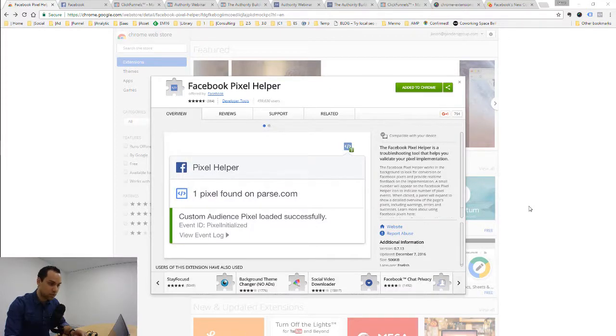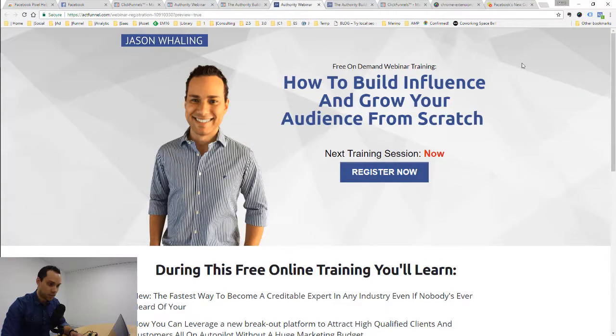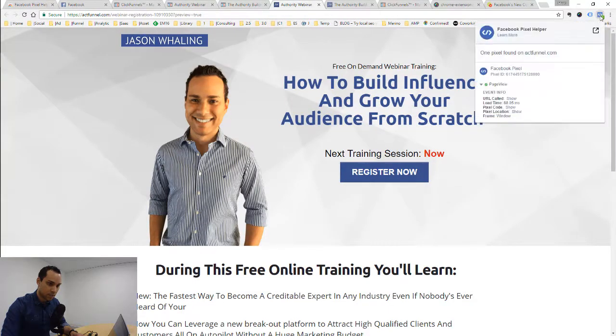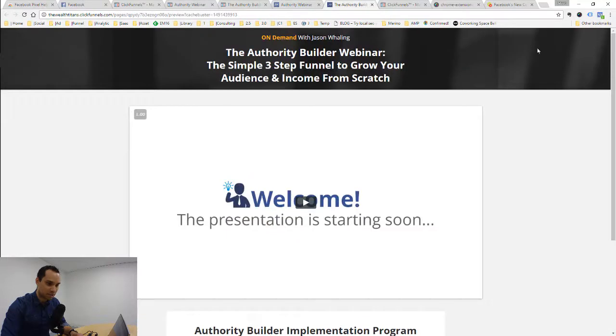So what it will do is when you're on websites, this will work on your website and other websites. It'll give you this little button up here, and you can go ahead and click it, and then it will tell you what pixels are on that particular page. So this will tell you whether or not you installed your pixel correctly. So if you don't like using Chrome, that's cool, no worries, but at least install Chrome, install this plugin so that you can know if you've installed things correctly.